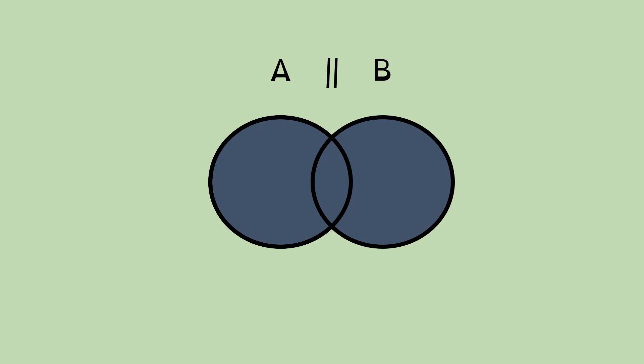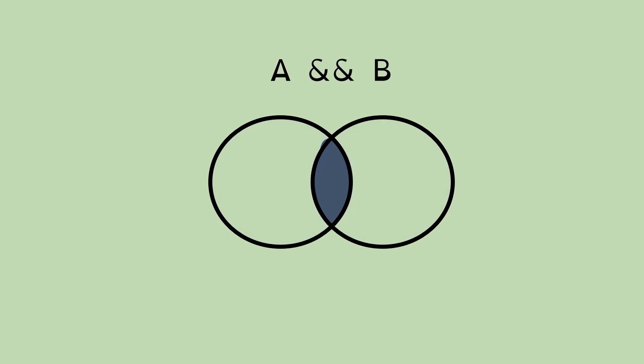And the other operator we have is the AND operator, which limits us down to just the intersect between these two circles. So all of the situations where both A, so it's inside the A circle and B, so it's inside the B circle are true. So you just get that lens shape part between the two. That's the end of this video.